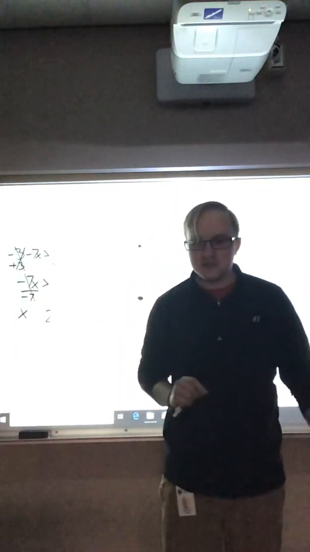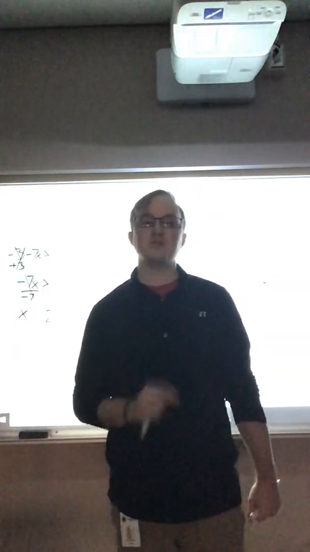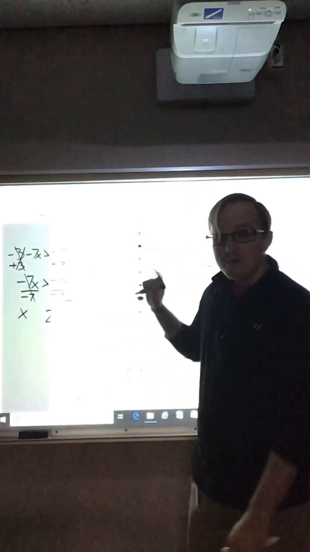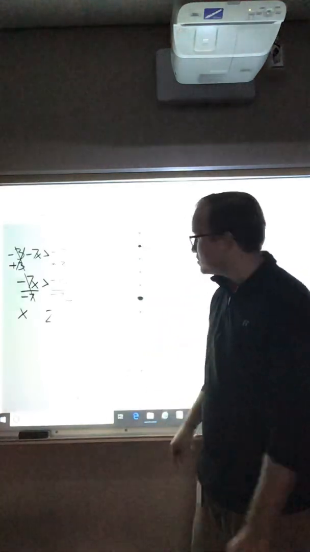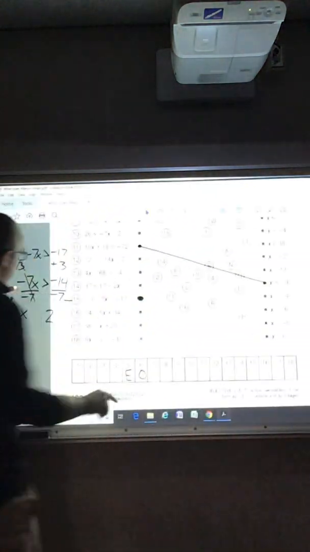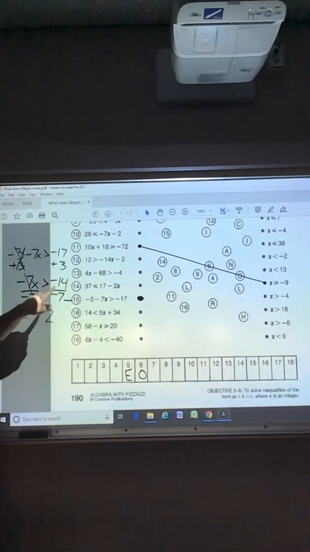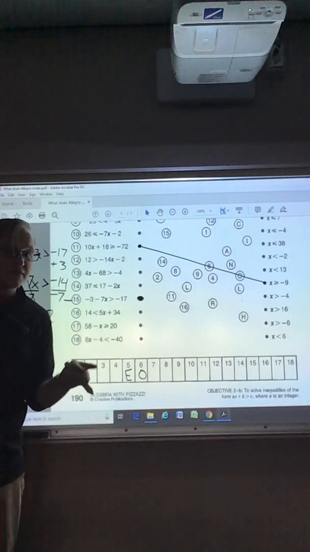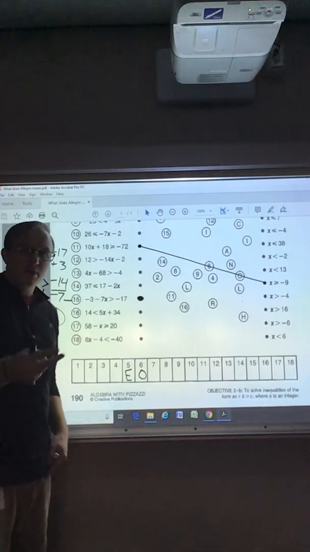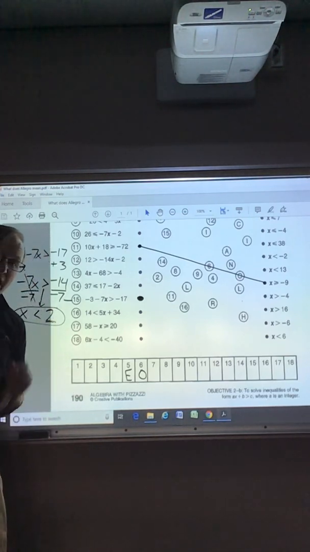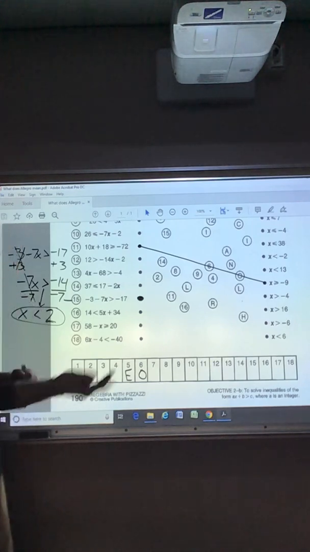Whoa! There's one thing we can't forget. There's a very particular rule that we talked about in my Algebra 1 class at least. Whenever we multiply or divide by a negative, remember, we have to flip the sign. So right now, this said negative 7x is greater than negative 14. But since we divided by a negative, we're going to have to flip that sign. So now it's going to be x is less than 2. Right? This is our answer. X is less than 2. Whenever we multiply or divide by a negative, remember, that is a mathematical reverse card. So we have to flip our sign.